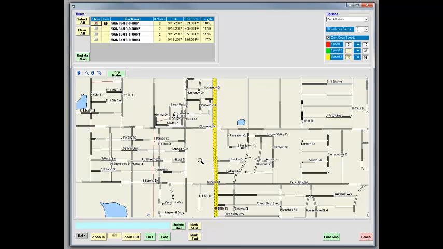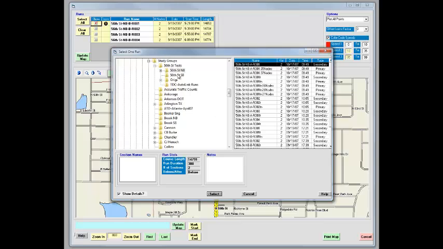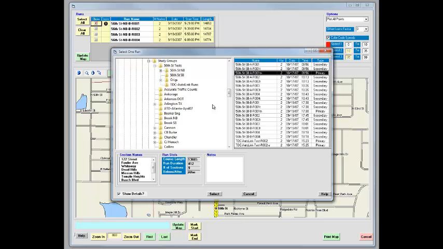And so what we've done is we've added this button called Copy Nodes. If you click that button, it brings up a screen where you can select an existing run that has nodes in them. Now since you don't have to have more than one primary run in any direction anymore, you typically would only do this for runs from the opposite direction that have the same node information but just going in the opposite direction. So in this scenario, we've already done the southbound runs, we've created at least one primary run, and now we're going to be processing the northbound runs.